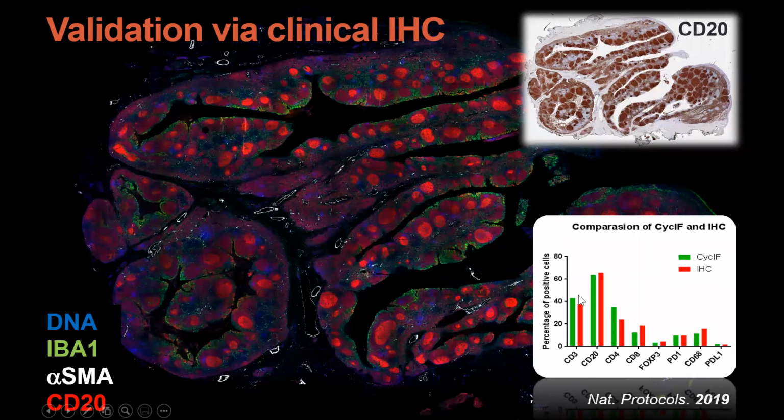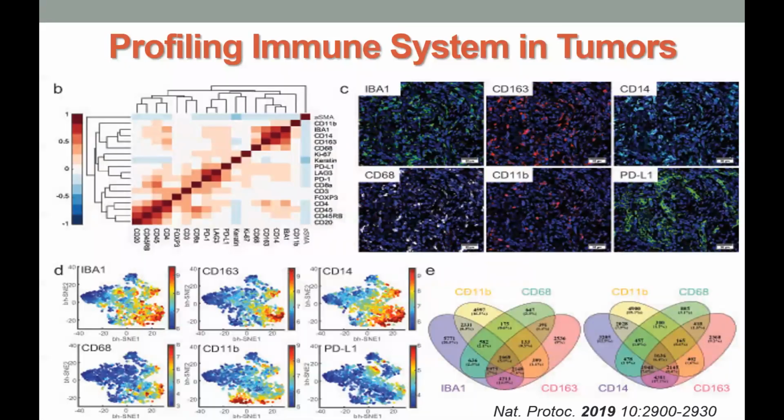Then we run through the multiple antibodies, and we actually get a very good correlation between both the cyclic immunofluorescence and IHC. So that gives you another layer of validation confidence, that the antibody you are using is correct. Once you achieve that, then you can do a big combination of the approach. For example, here we show the myeloid lineage, where we have come up with a panel that labels all the macrophage or myeloid lineage.